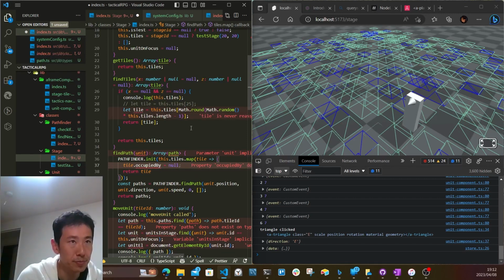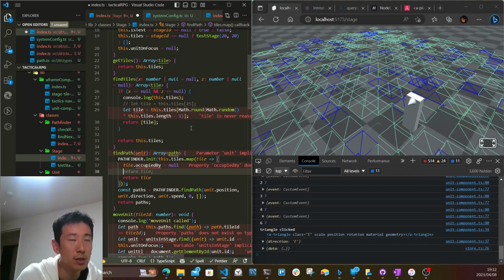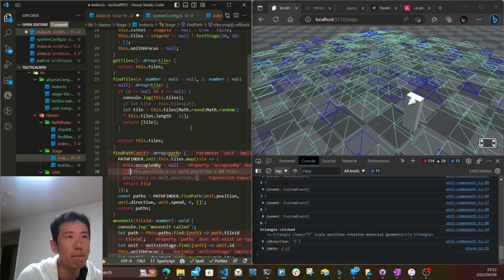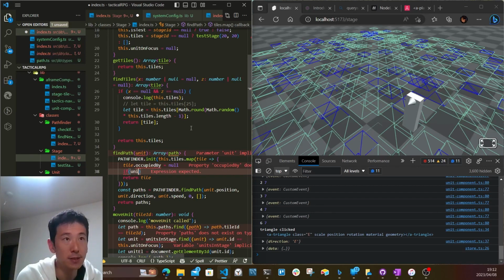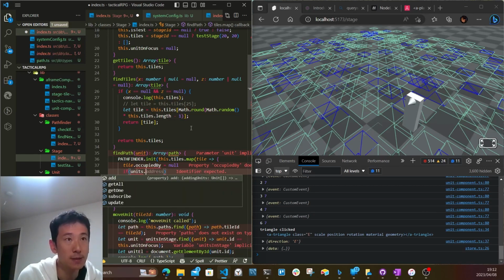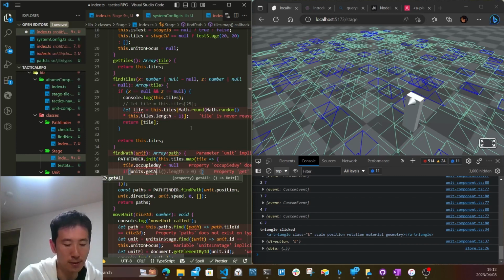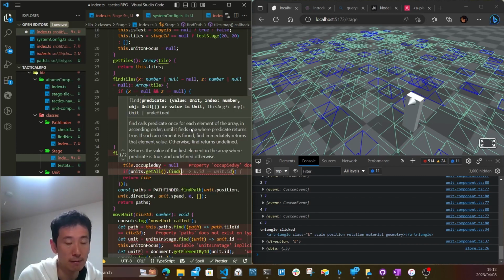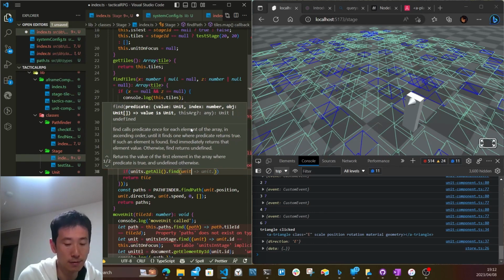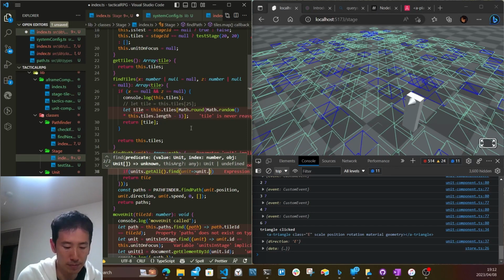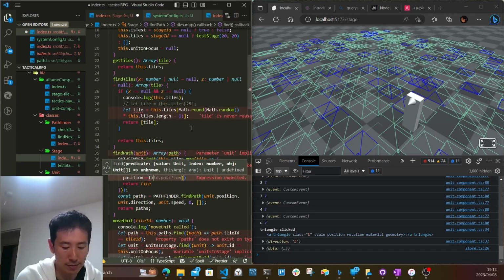No, but if occupied by, if units get all, find unit position equals to tile position.